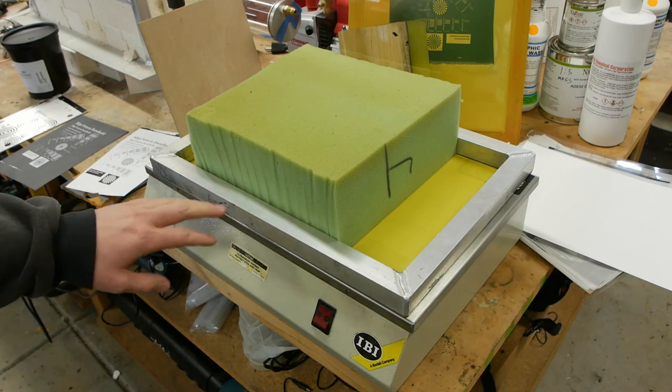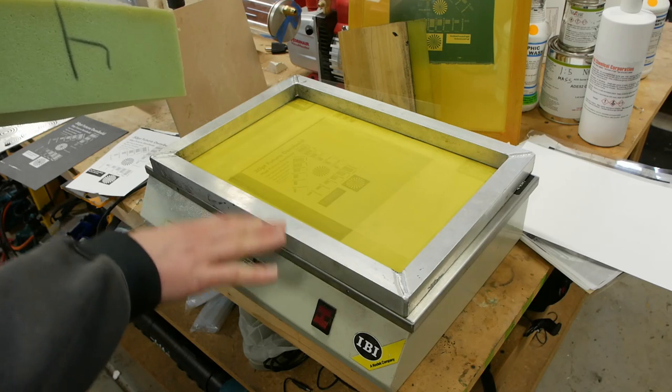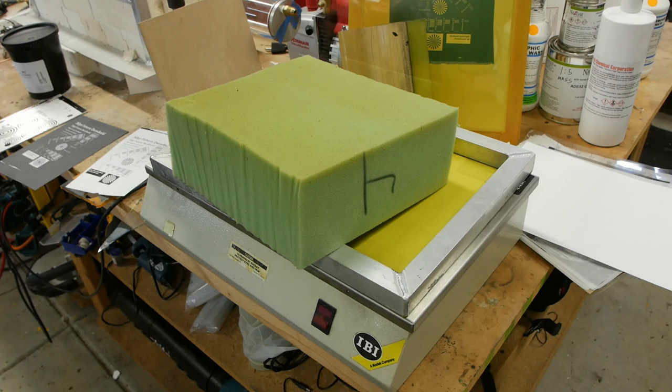With this fluorescent tube setup my exposures were about 10 minutes, which includes the attenuation through the translucent vellum paper and the sensitivity of the photopolymer. When using the pink photopolymer applied with the scoop coater, exposure times were on the order of 2 minutes. Your exact setup, your exact chemicals, the attenuation of your paper, and your transparency will all affect the exposure time, so it's tough to give an exact value. Luckily it's pretty easy to figure out, and if your exposure is 10 minutes, being plus or minus 20 seconds doesn't make a big deal — so you don't need a fancy darkroom timer because these exposure times are so long.